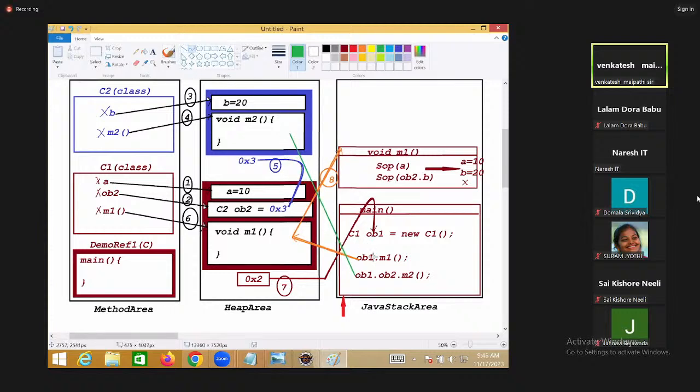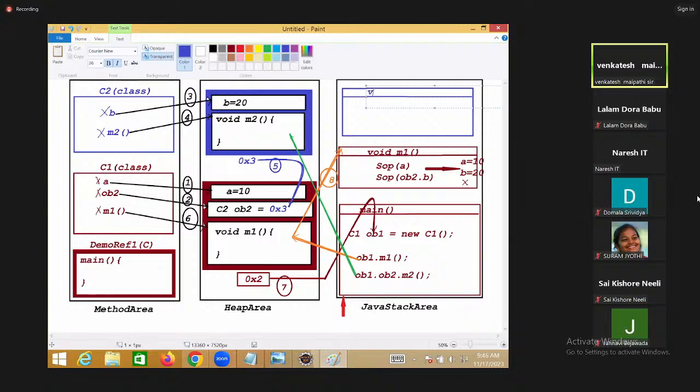Of course, by searching it will go there and M2 will come. So M2 is coming out. Void M2.